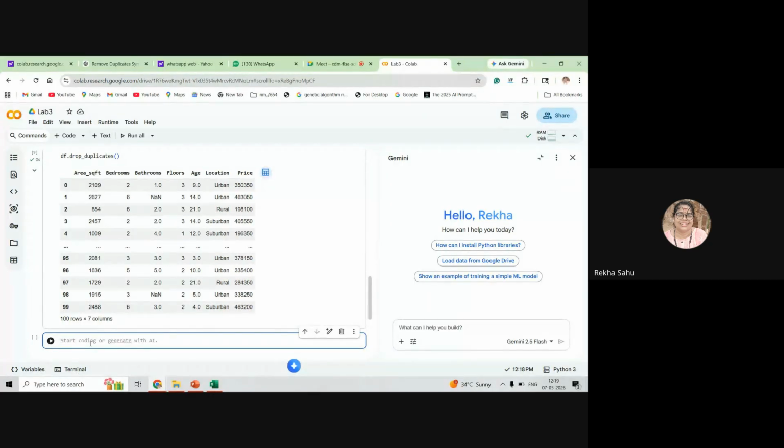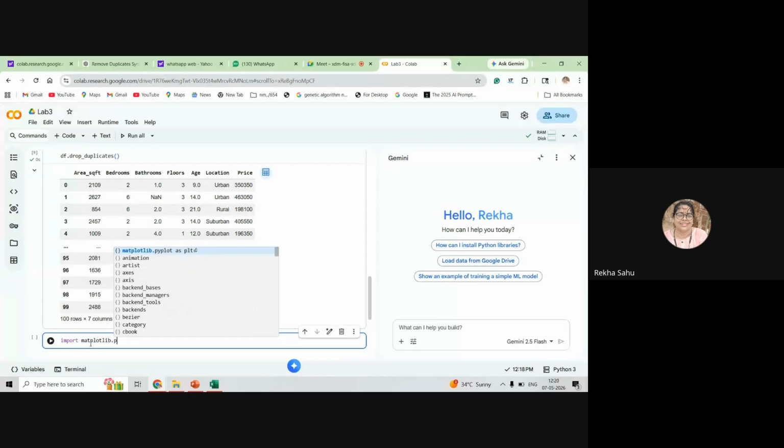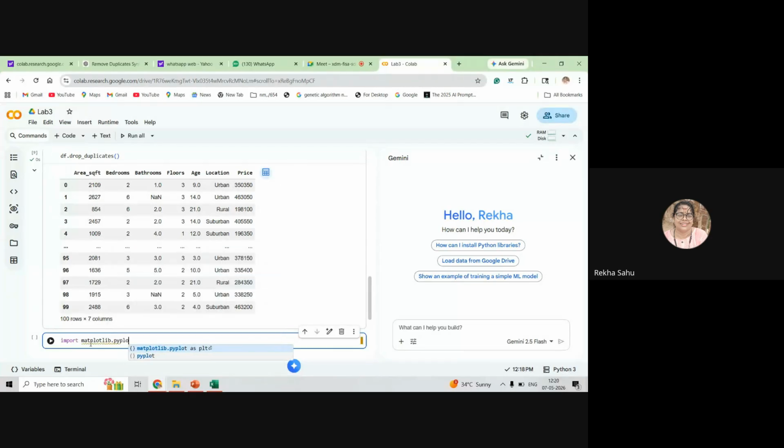So suppose you want to draw the histogram of the square feet, what is the syntax? First of all, you will import the library, that is matplotlib.pyplot.